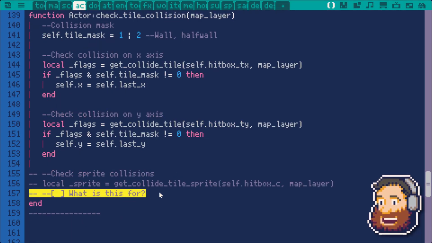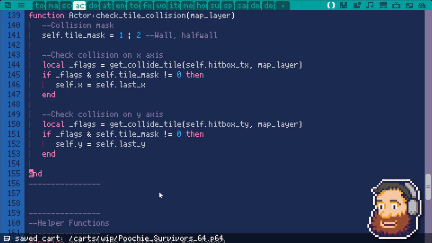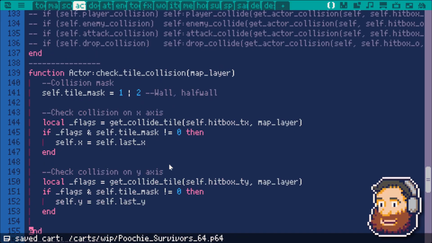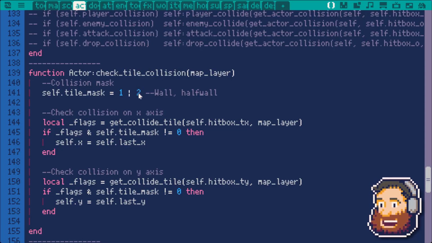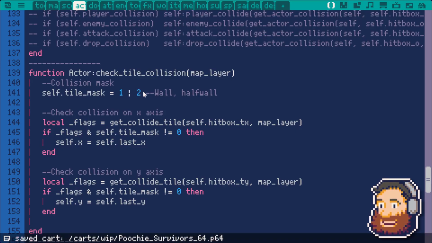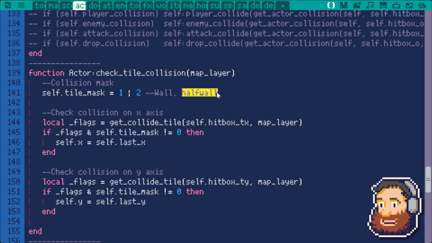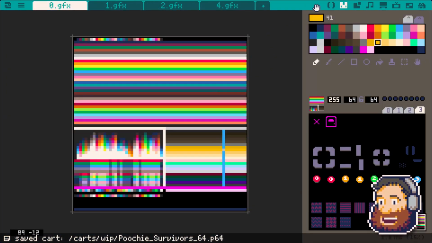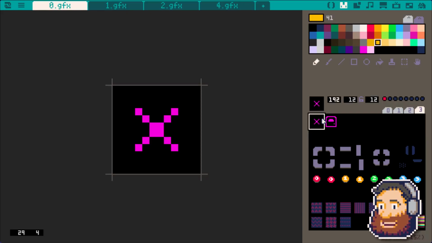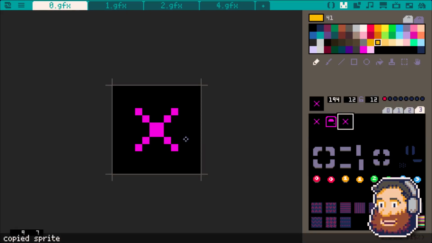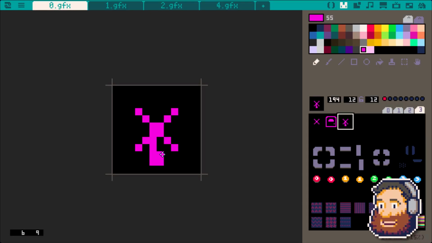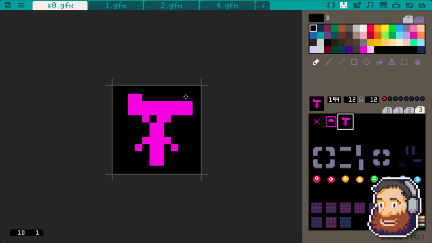And we're not doing sprite collision anymore. And this one, let's see. Let's do test. Let's test and see if we can make another, so we can have different types. We'll call this T for test.